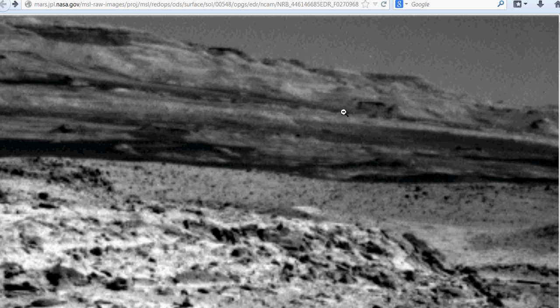You may not see the detail in this because manipulation programs will do this. It won't show the detail you want, so I encourage everybody to get their own picture, and I will have the links as always. You guys know that, to both of these, both 548 and 547. This one being 548. So anyway, right here, something coming out of it, but it looks like some kind of weird structure. You can see it right there, right here.